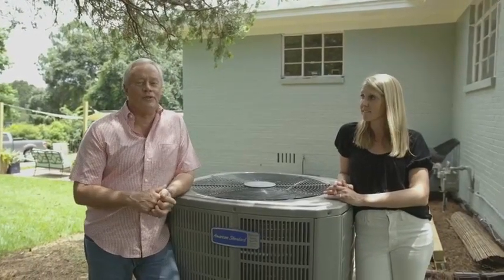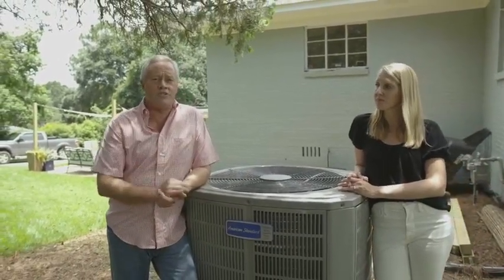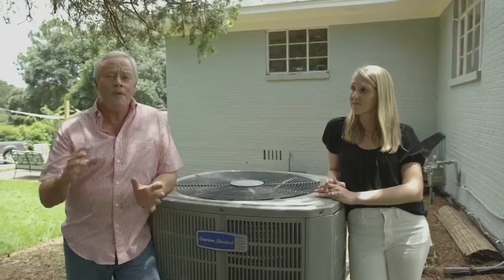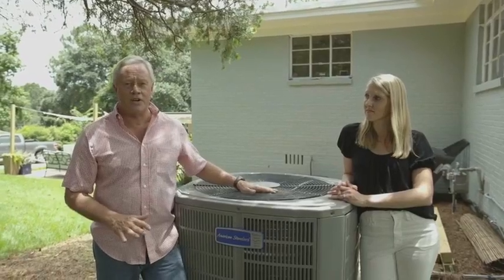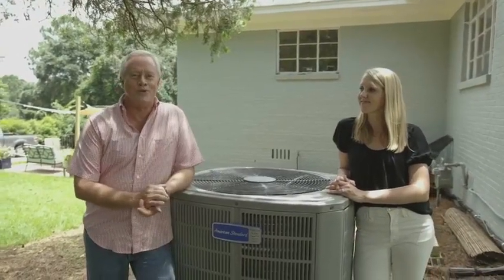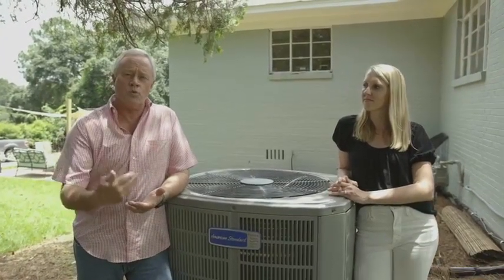Now, talking about comfort level, a trend that has been around for quite a while is variable speed. That's what Chelsea has here. And this is actually the AccuComfort variable speed unit from American Standard. What that basically does is it runs very, very quietly. You can hardly even hear this thing when it's on, which is good when you have a patio area nearby. You don't want that thing grinding right there next to you grilling your hamburger, so that's not the case here. But because of it being a lower speed, it uses less electricity, and also it will run more often.